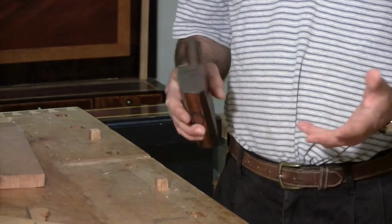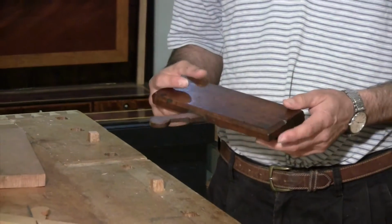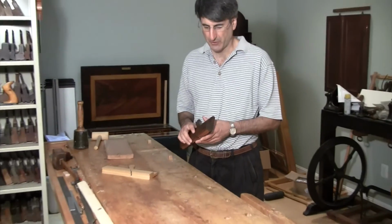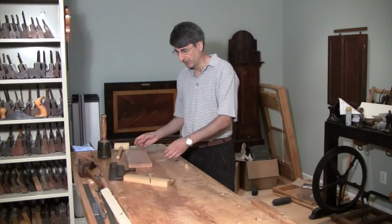This plane is representative of antique molding planes. This particular one was made by Hindmarsh. It's English, roughly 1790, so it's over 200 years old. Why don't we actually use one?